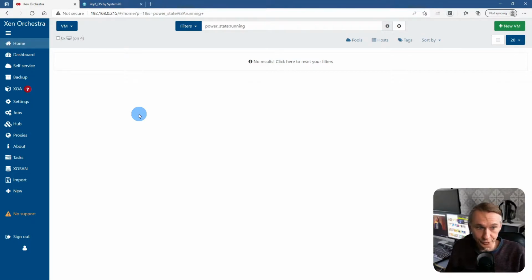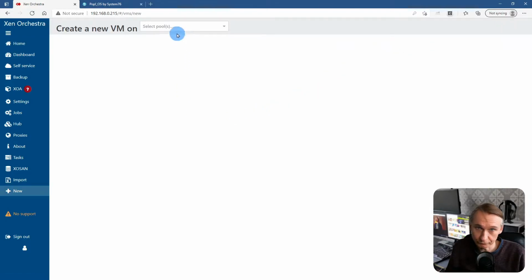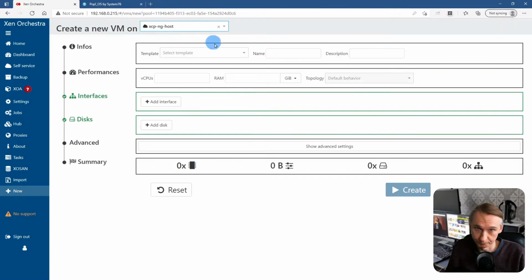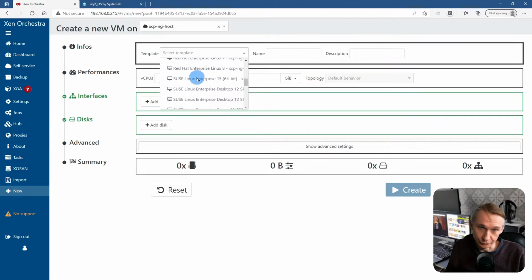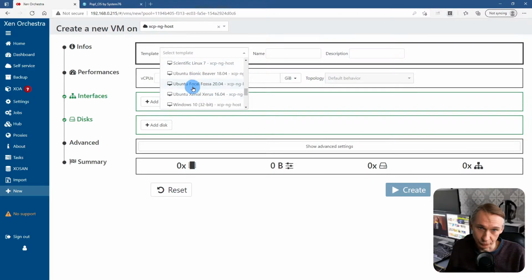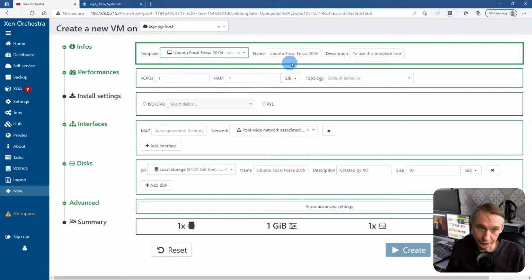And we are going to create a new virtual machine. So we click here on new. I'm going to select our pool. Our template, it's based on Ubuntu, like we have downloaded, and it is the long-term version 20.04. So let's choose this.